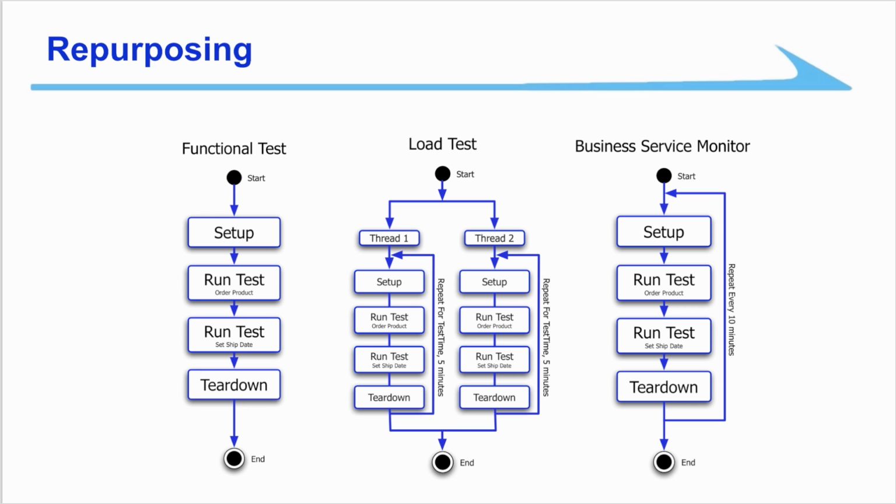And then I can count to see, was there some variation in the throughput of the app as I added more virtual users? That's basic performance testing. In the case of Appvance Performance Cloud, it goes even further in that you can repurpose this functional test to be a business service monitor.